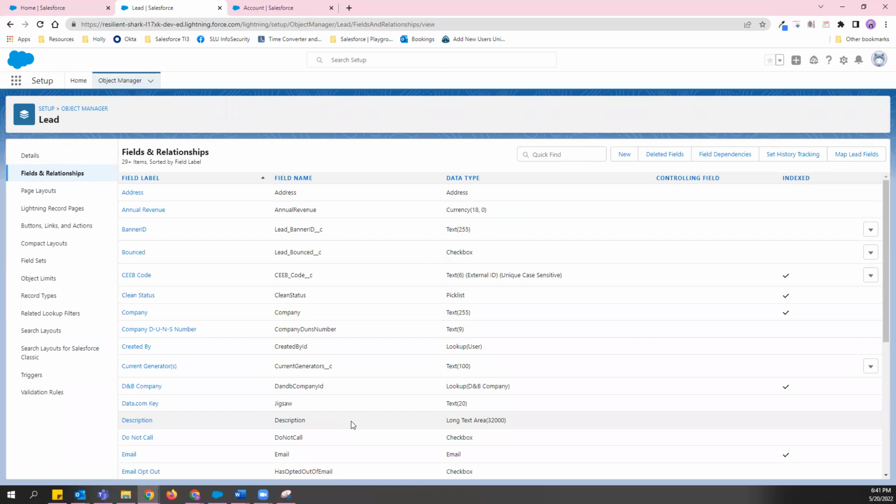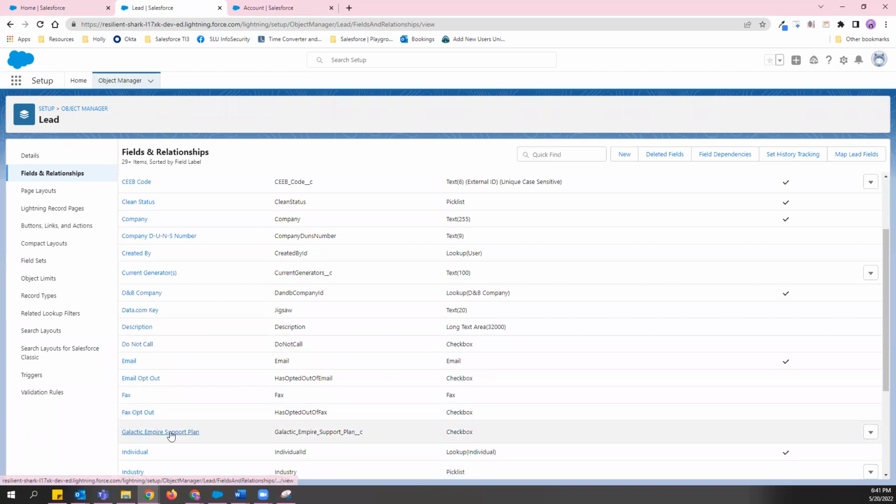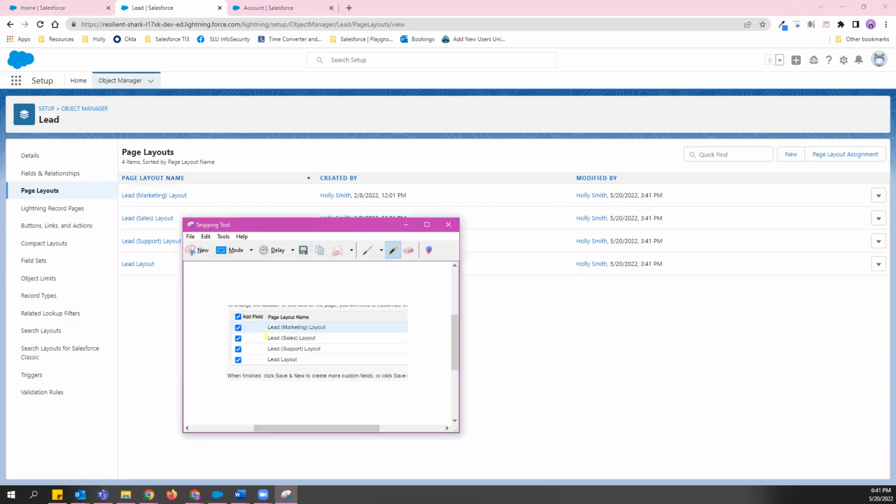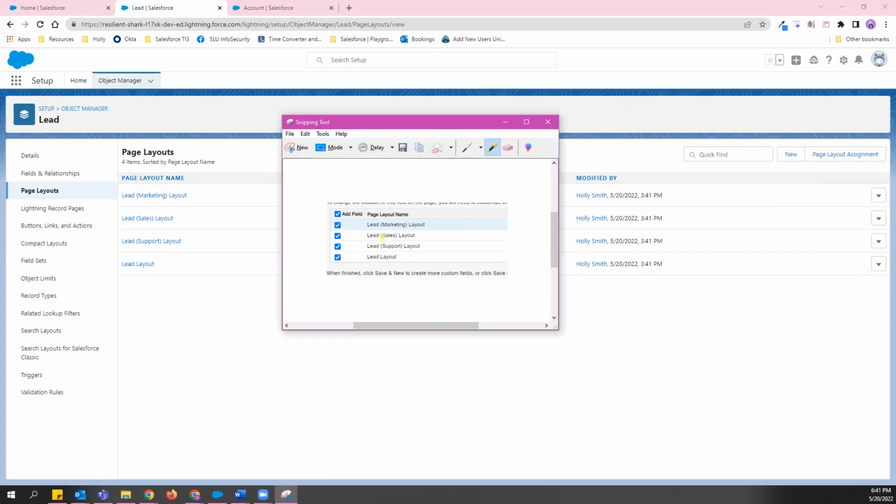So now you actually want to create the page layout to include the banner ID, the balance received code, and the Galactic Empire Support Plan. So go ahead and click on page layouts. And these are the pages that we saw earlier that I screenshot. So you can see it's just like the page layout, support and lead layout.